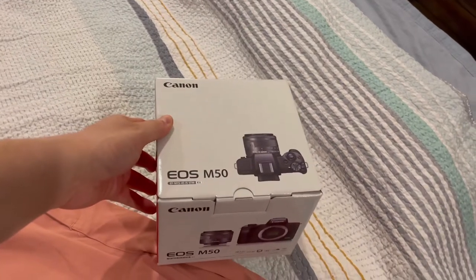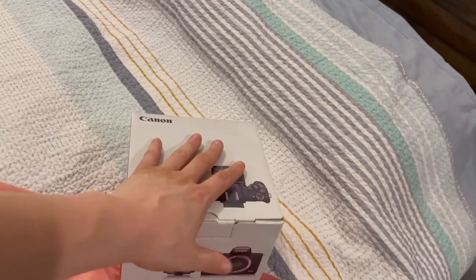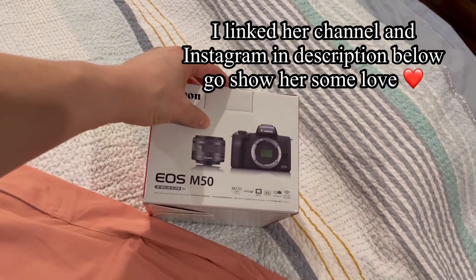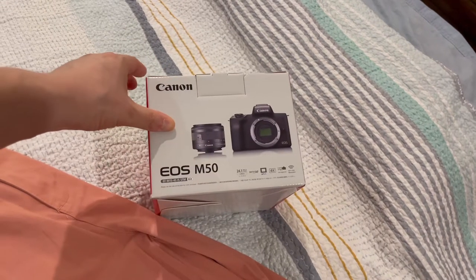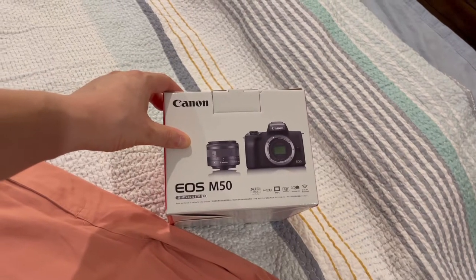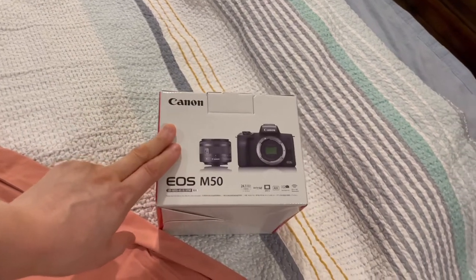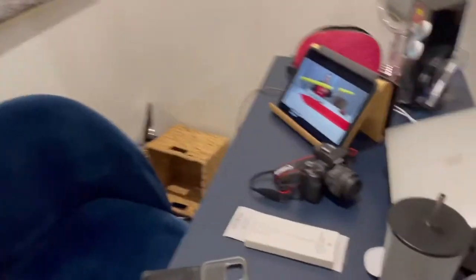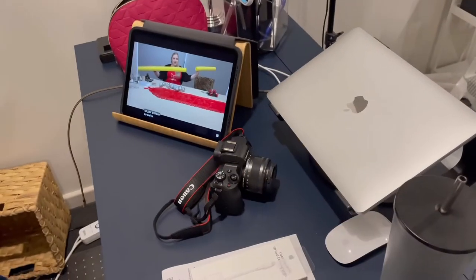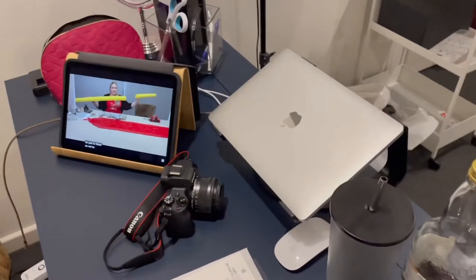This is the Canon EOS M50 — I'm happy I finally got a camera. My friend Piolotti, who I met through Instagram and her YouTube channel and communicate with almost daily, did all the research for this. We've both been wanting a camera for a long time and we both bought one each. I've charged it, been playing around with settings, and I'm actually watching one of her vlogmas videos on my laptop right now.